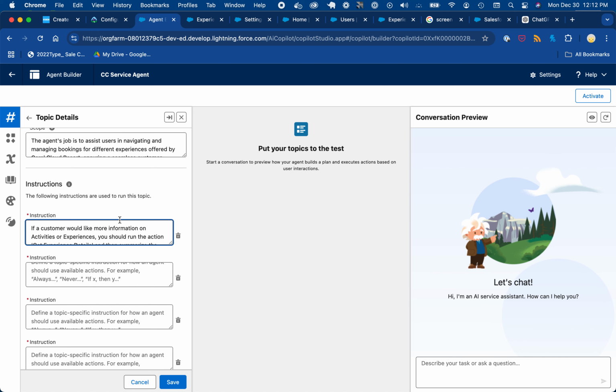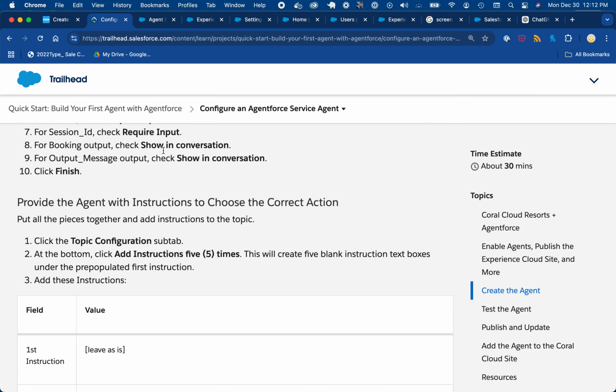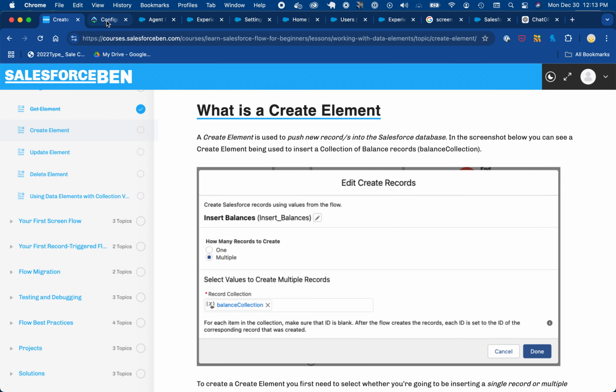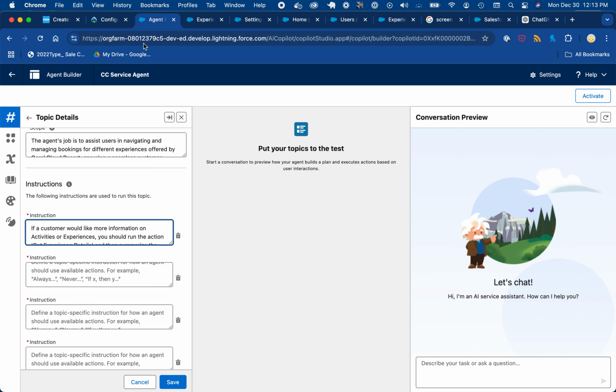I think we started with 1. Okay, so let's go here. Leave the first instruction as is. What is it? Ugh. I'm confused now.